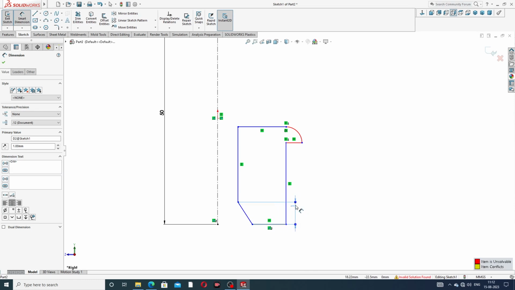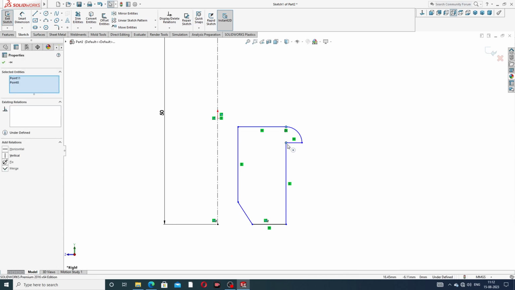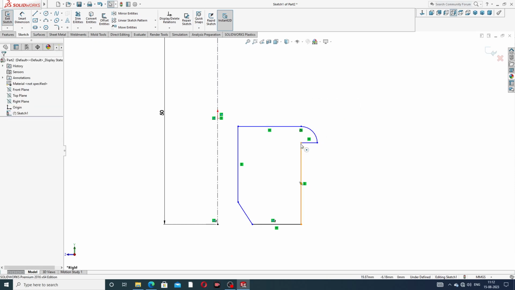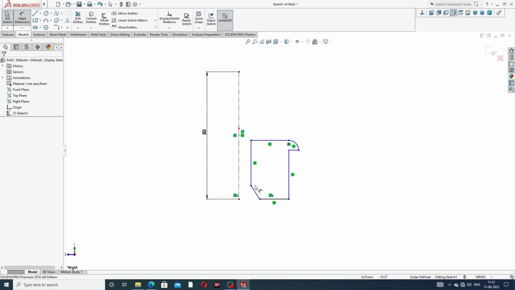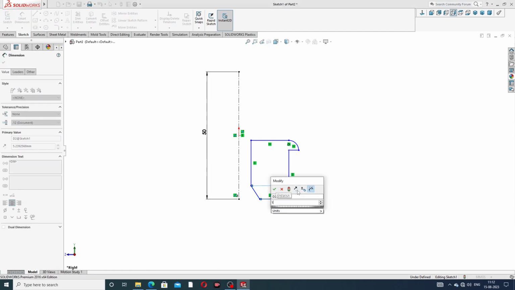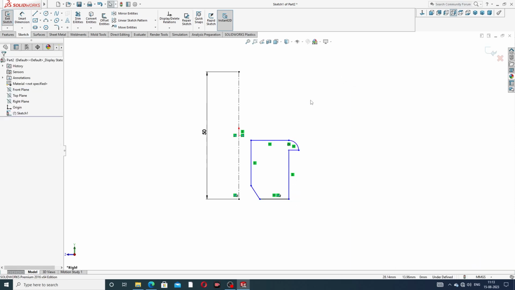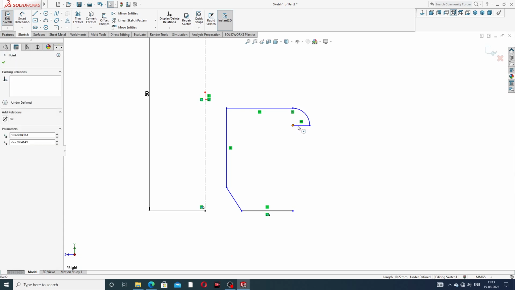Okay, at first, this line is this. Okay, select 1 millimeter this, and this line is deleted here, and okay, also delete here.